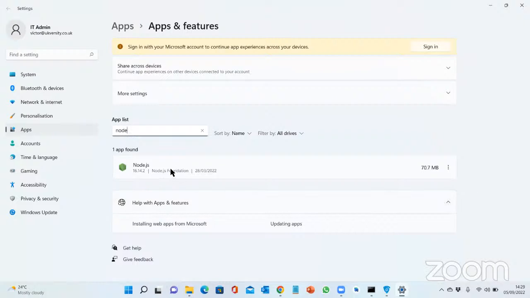Can you see my screen? Yeah, I can. That's good. If you have anything similar, just uninstall and then re-download again. Okay. You want me to cancel what is happening right now?